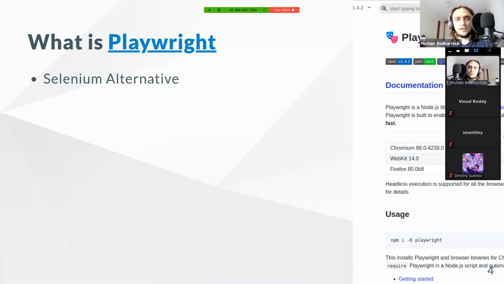So first of all, Selenium is very good, proven, 20 years with us, and a manager says it's very good because he maybe started with Selenium 20 years ago. But still, we need to move forward, and Playwright is a modern Selenium alternative. It was built from the ground up by Microsoft. And the idea is to give you full control of a browser.